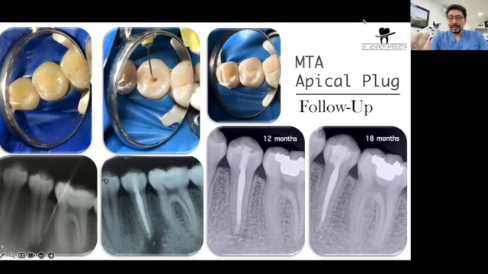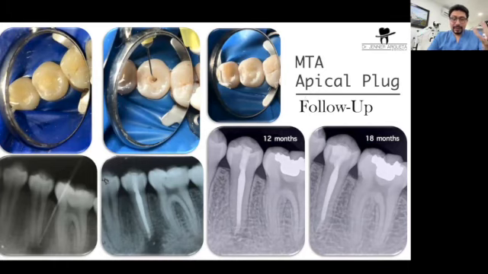And this was a complex treatment because we had a pulp necrosis, we had a periapical area, we needed to place an apical plug. And if you see the 18 months follow-up radiograph, the periapical radiolucency is not there anymore. We have a good healing of the periapical tissues. And I performed that treatment without the help of magnification. But it was very stressful. It took me 2 appointments because I wanted to be very conservative.